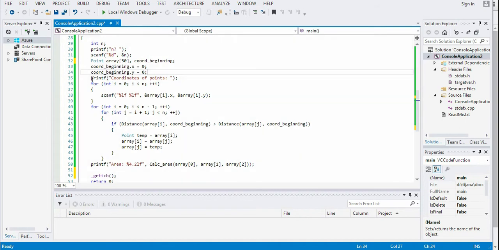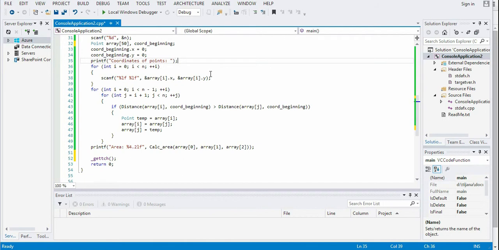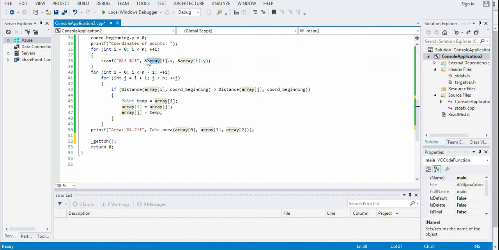Okay, so now again we write this message for the user so that he knows when he's supposed to enter the points, the coordinates. And this for loop, in the introduction we have said something about this, so this is going to execute n times. For each of the endpoints we should scan and read its coordinates, which we are doing here. LF, we wrote about this before. This is a specification for the scanf function of the data type double, and LF is just long float, so it might make the memorization of it a bit easier. We're just going through the user's input and reading in x and y of each of the endpoints and writing them into that array we declared.